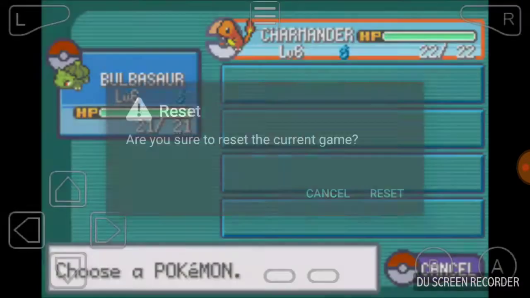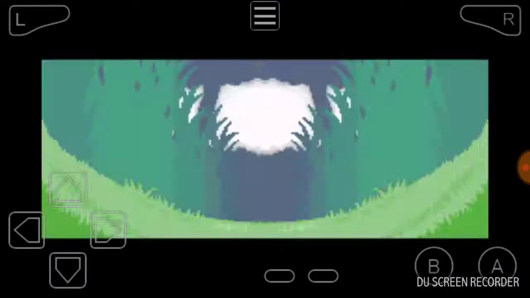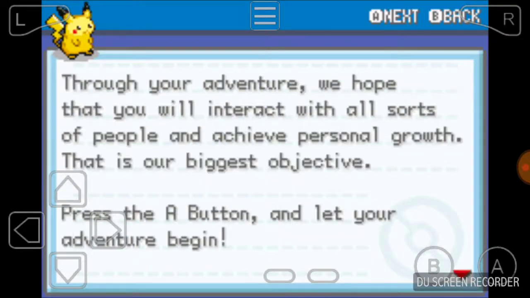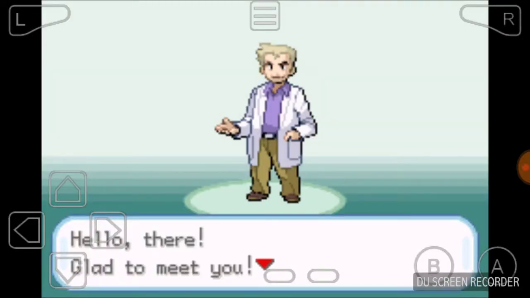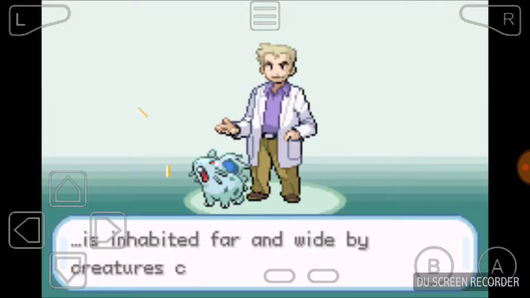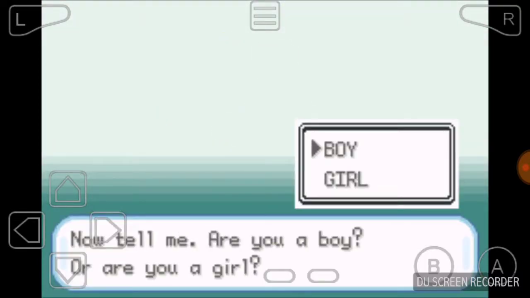Now, we're going to reset our game. You don't have to do all of it. That was just me showing you. We're just going to press new game and get through all that stuff. This is going to be a new playlist on my channel, Pokemon Fire Red, some loopholes, hacks, and cheats. So yeah, there are going to be cheat codes added to this.